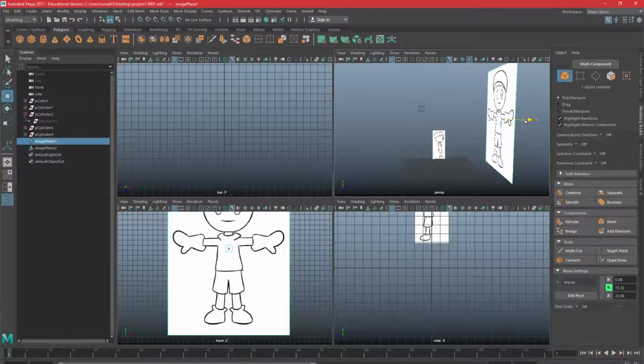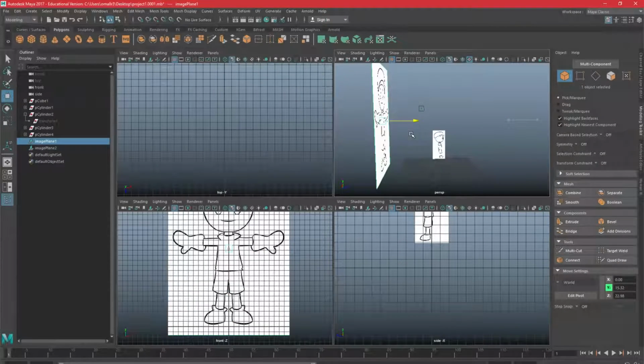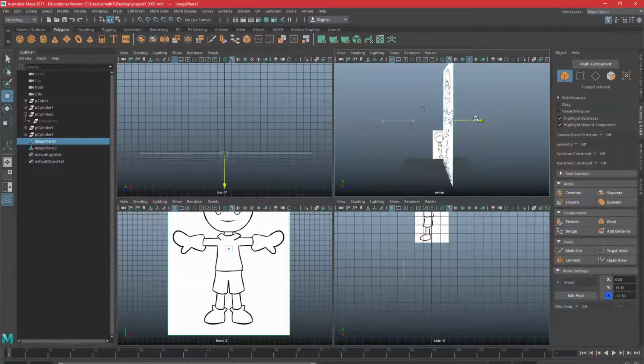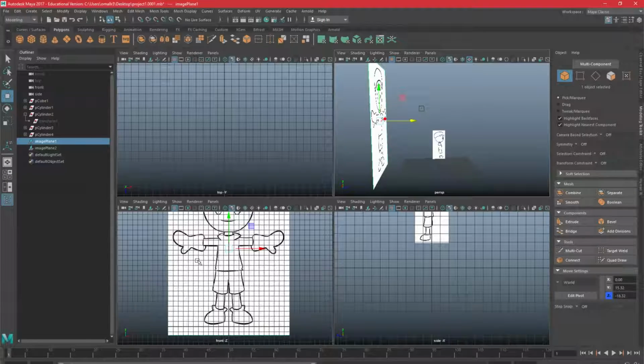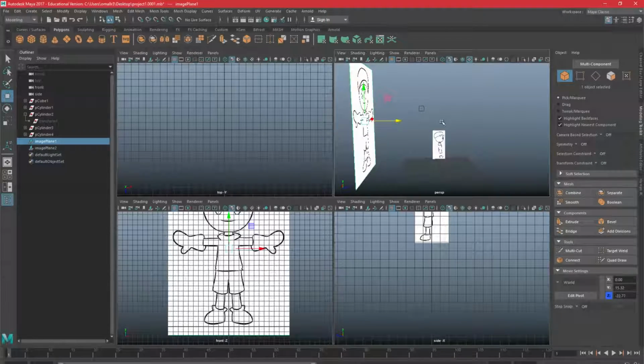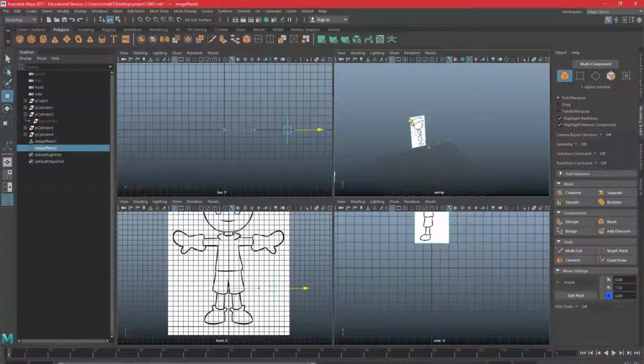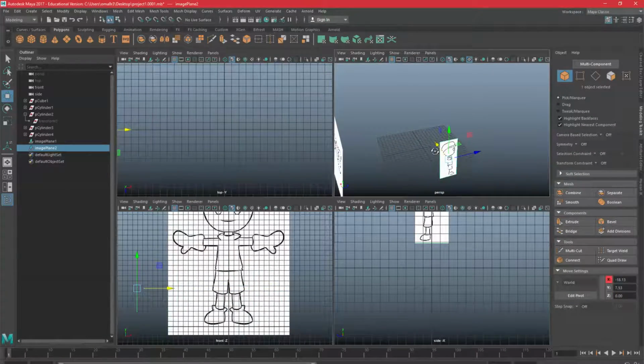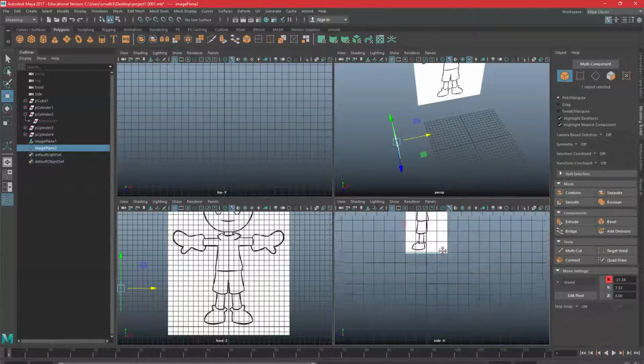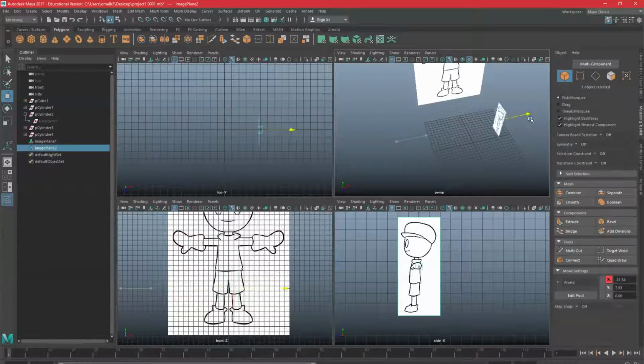Actually, this is in the wrong point. You're going to want to take the front-facing image and move it back and forward until you find where it's behind the grid here, because you want it to be behind your grid. Side doesn't really matter. Actually, do the same thing with the side, make sure he's behind the grid here. See, if I move him too far to the right, he goes in front of it. You want him behind it.